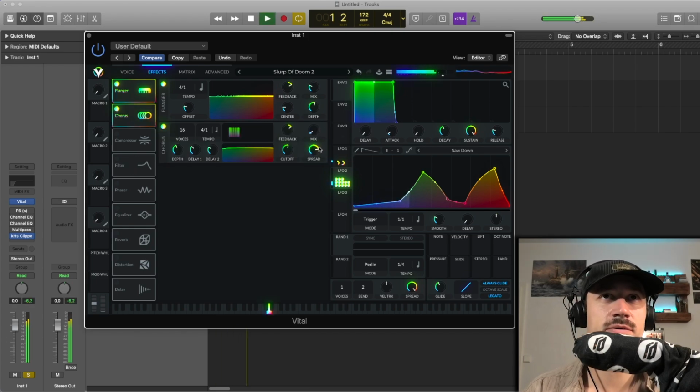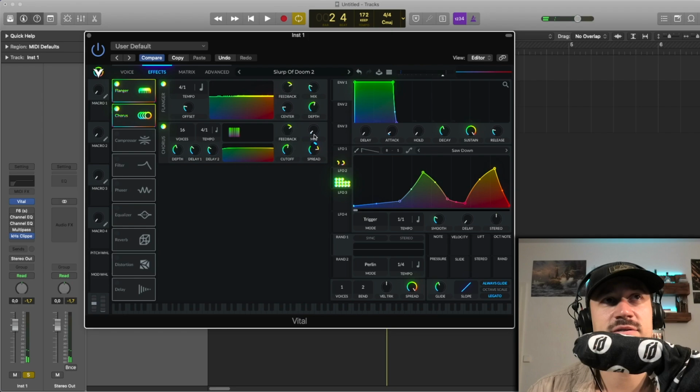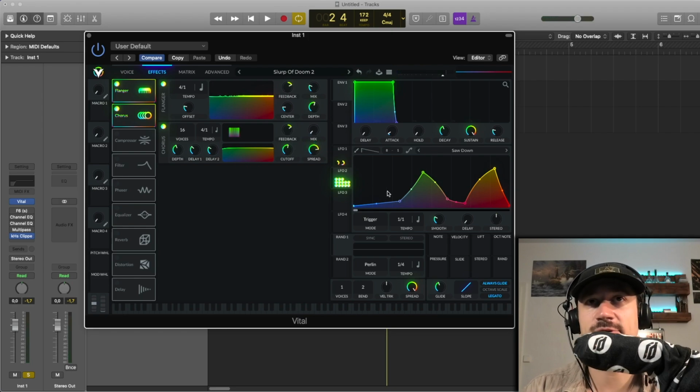The chorus, I use it very subtly, and I use it to only mix itself up on this LFO. So this LFO is just controlling everything else now. And it's just this kind of groove that I've put into it. And as the groove opens up, so does the chorus, you know?